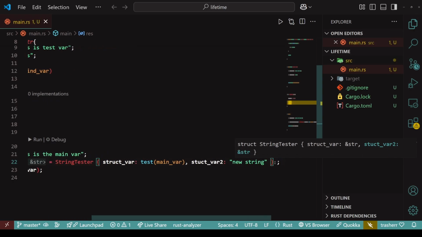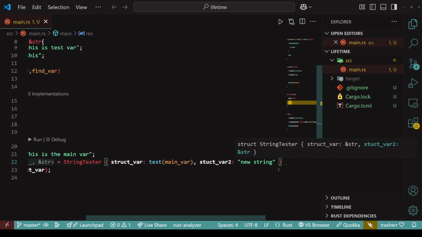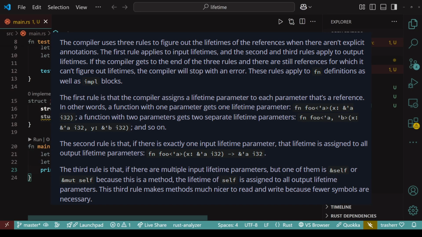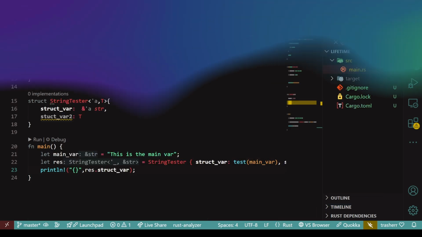Now this covers most of the stuff related to the lifetimes, but there are still a few things that you can learn on your own. Especially the 3 rules that the compiler uses to figure out lifetimes. It's not necessary for a beginner to learn this to work with lifetimes, but this will give you a better understanding of how the compiler works and help you understand more about the lifetimes in general. You will find a link to the original docs within the description.